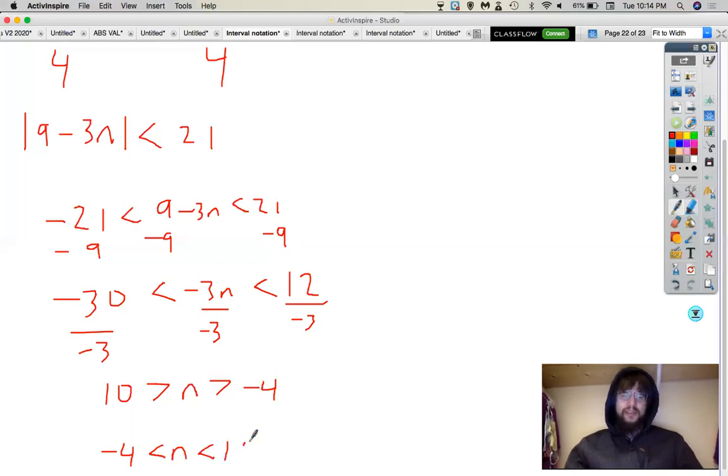Whenever we write these sandwiches, we like them with less than symbols. So if they have greater than symbols, just write it backwards. These two statements are the same, but this is standard form. Like 4/8 is the same as a half, but we like a half better because it's standard form.